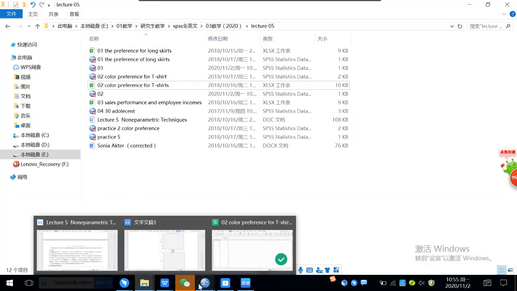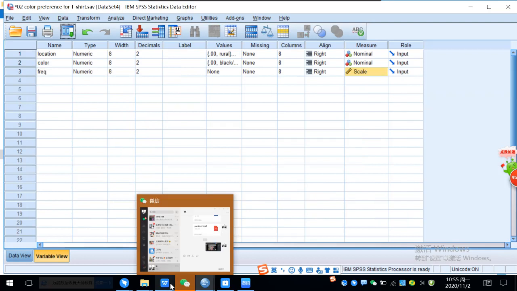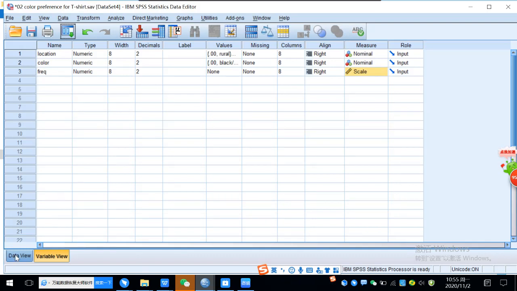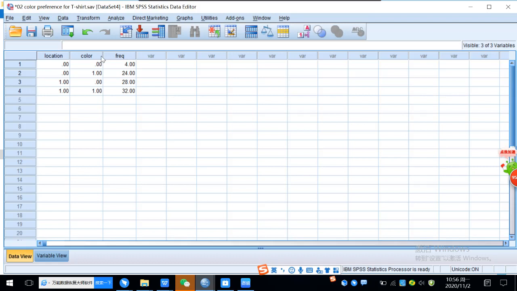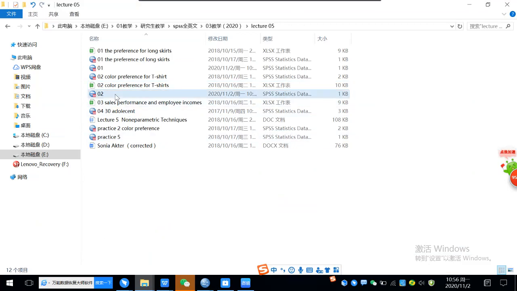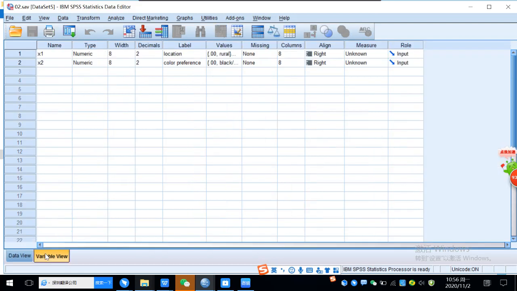I need to close them because there are too many of them. Here's one way to establish the data file, and there is another type of data file that can also be used. Firstly, I would like to use the second file to analyze. Here we use two variables. One variable is location.